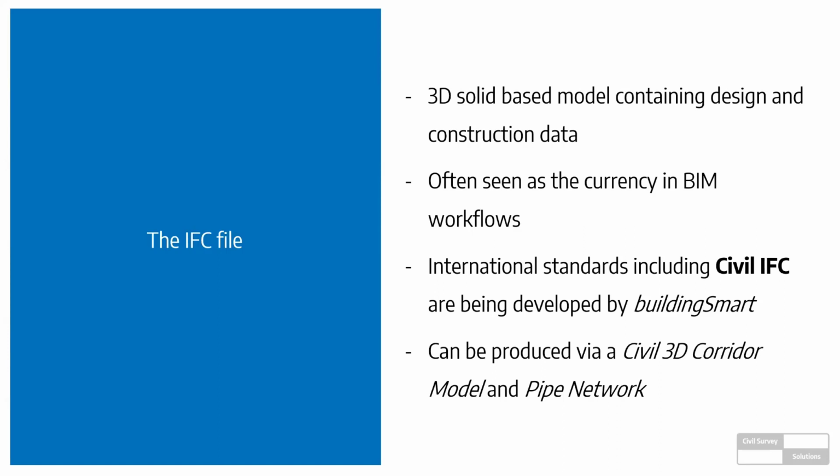One of the benefits of a corridor and a Civil 3D Pipe Network is that once you have these, you can produce an Ifc file or produce solids showing the curb and gutter in all its glory rather than just the top surface TIN. We felt it was important that when your project was completed in civil site design, you could participate in these BIM workflows easily.